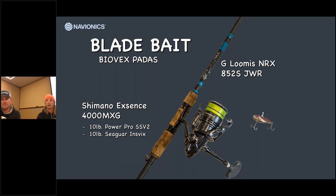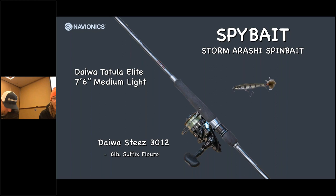Spybait. This is something that I tried a long time ago when they first came out, didn't have any success, and then in the last couple of years, it really started shining. I kind of learned when to throw it and when not to. It's really similar to fishing a hair jig, except the seasons are different. This is going to shine in the middle of the summer, early fall, when that hair jig bite starts to dwindle, and anywhere they're eating perch. If you're on perch-eating smallmouth, that's probably one of the best baits to throw for them.